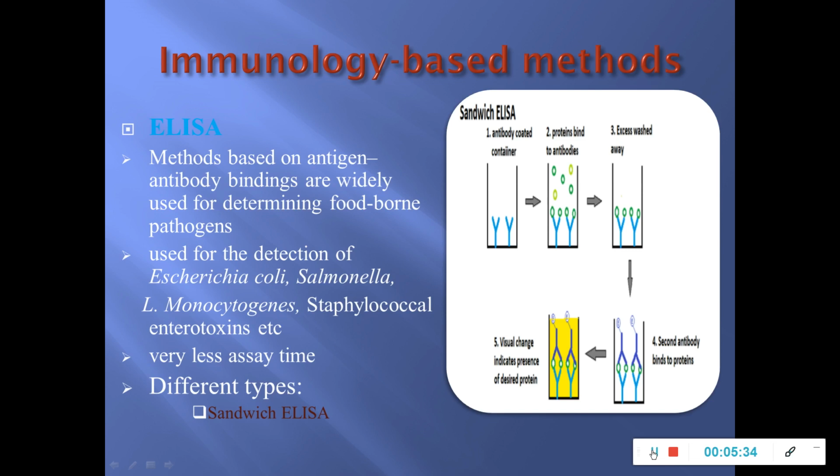You should note that in Listeria monocytogenes, the m should be written in small letters. I have made an error in my slide. Kindly don't make that mistake, because always the species name has to be written in small letters. So anything which has to be detected, you can use that one's antigen antibody based reaction to detect whether the antibody is present here.